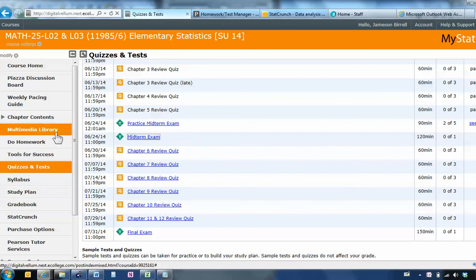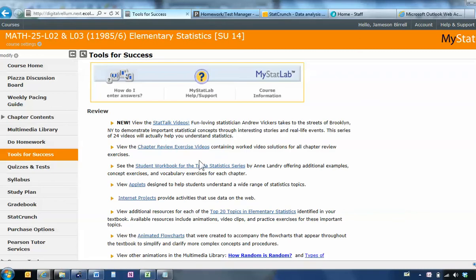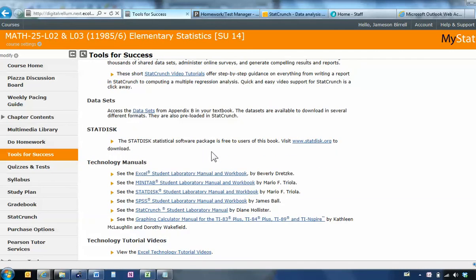But StatDisk is found in the Tools for Success folder, and it would have already been installed from the website if they were going to be using it. Most of the students are not using StatDisk, so I don't think they're going to bring that up. But it's a particular program that we can get because we've paid for our course material, and so they would have got it here. They don't go to some other web page, and they don't download it from Google. Although I guess it would be possible, or wouldn't be impossible.